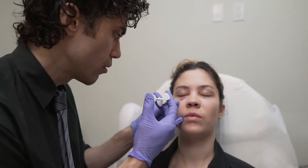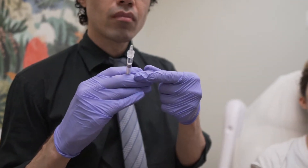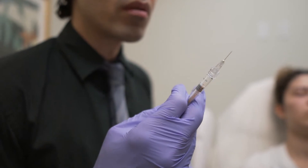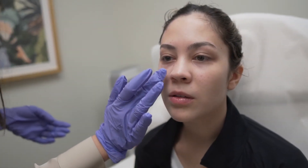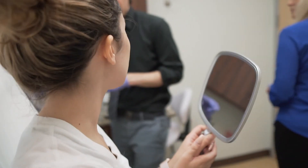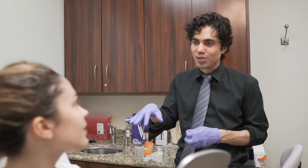What I'm doing here is an advanced technique where I use small micro droplets of Bellatero underneath the eye into the tear troughs. I go along the bone with small little droplets of the filler, being really careful as I inject, and then carefully smooth this into the tear troughs. The goal is always to under correct rather than to over correct, as this is a sensitive area and you do not want it to appear unnatural.